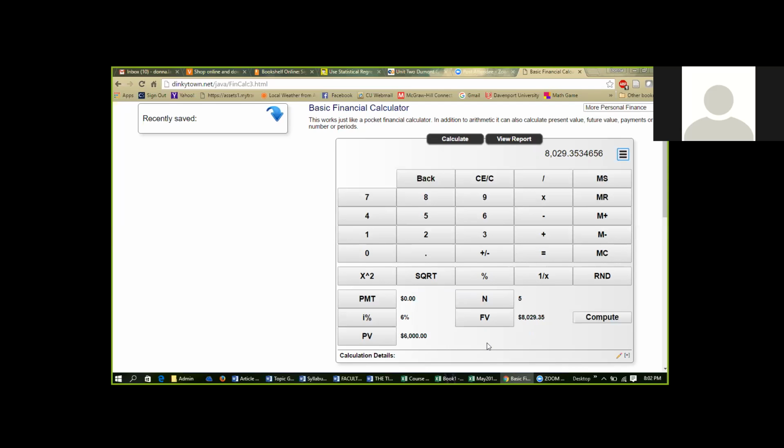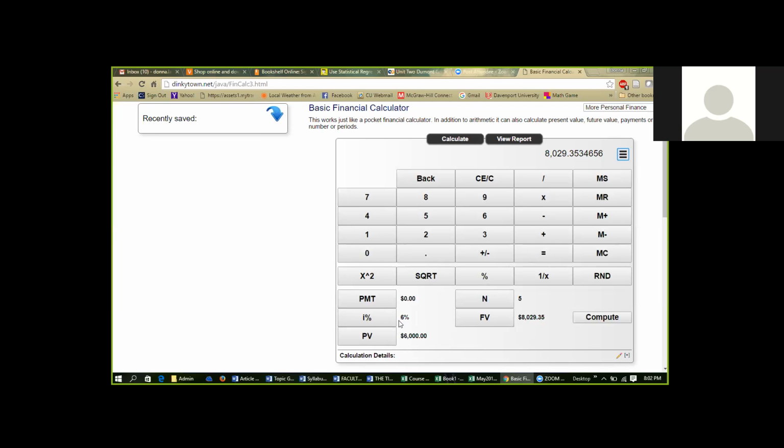We have been going on the scenario that you put $6,000 in the bank, it pays you 6% interest, and it drops that money in your account at the end of every year. So you have to wait till the end of the year before you get any interest. And then they put the 6% in that account, and then you wait another year to get 6% on that, and so on. They're saying, well, what if the bank twice a year, like at the end of June and then again at the end of December, calculated interest?